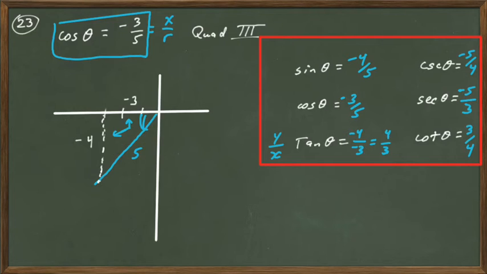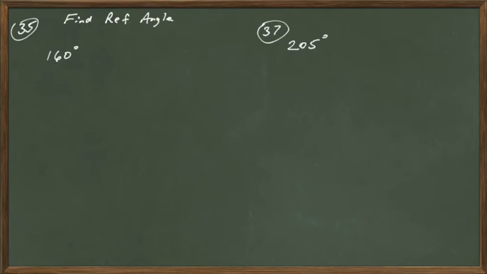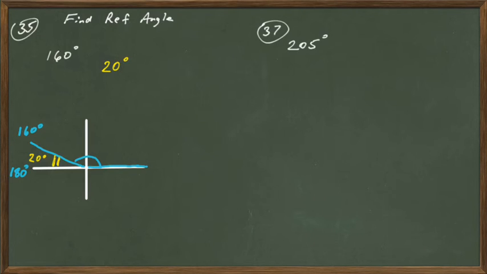A reference angle goes from the terminal side of the angle to the x-axis and must be acute, between 0 and 90 degrees. So if I want the reference angle, where's 160 degrees? Here's 180. So it's going to be over here, isn't it? So that's 160 degrees. Your reference angle is this in yellow. Goes to the x-axis and is acute. How much less than 180 is 160? So that's the reference angle, 20 degrees.